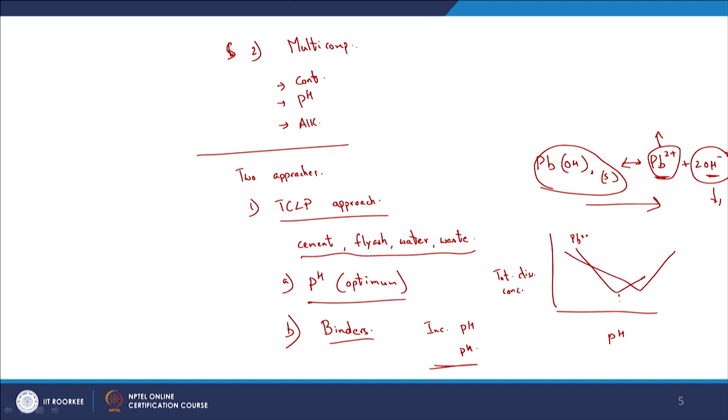So, what I am trying to say is that there is no one particular optimum pH at which all your heavy metals are going to be precipitated out or stay in the solid phase. So, what do you do now? Depending upon cost considerations and relevant aspects, you are going to choose a range or one particular optimum pH. You are obviously not going to have one particular pH, but you can choose the optimum one.